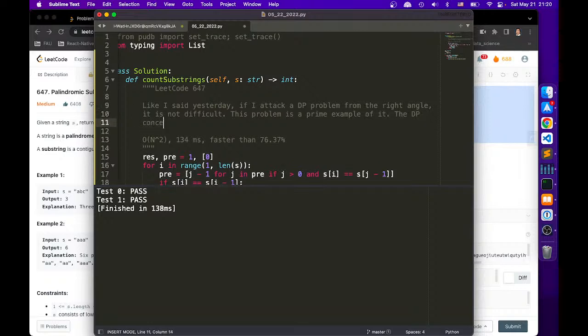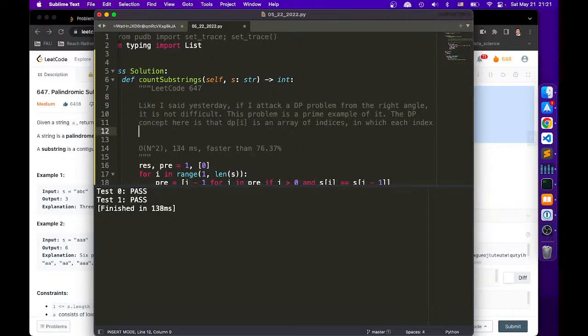The DP concept here is that dp[i] is an array of indices in which each index can form a palindrome from that index to i.